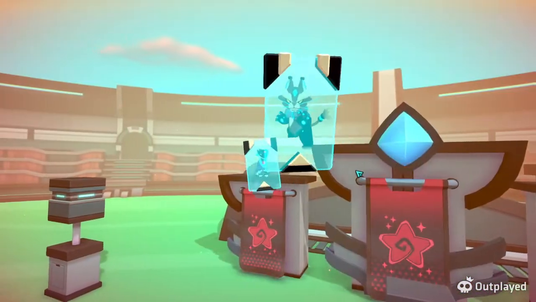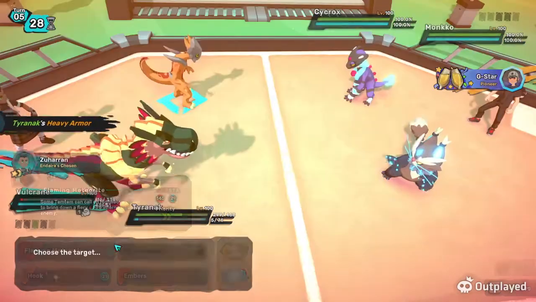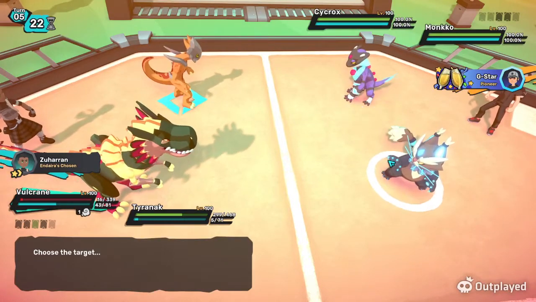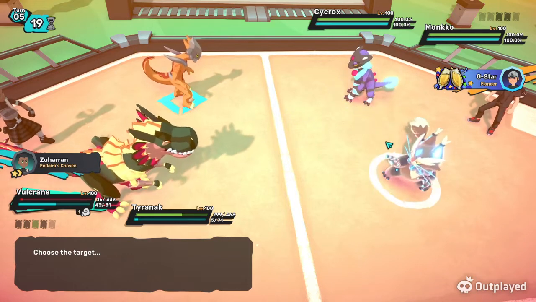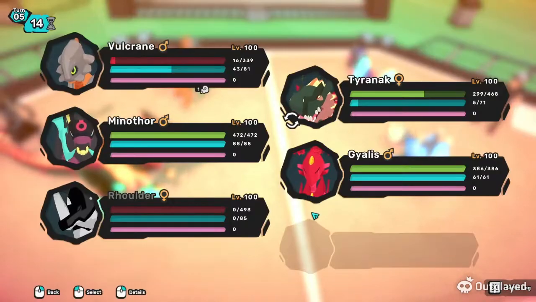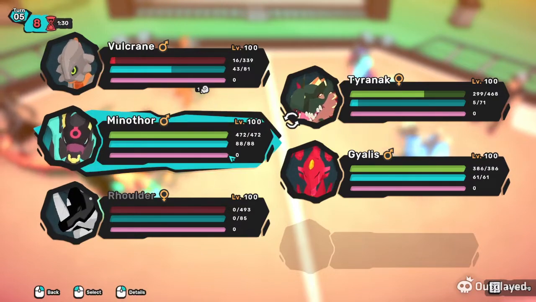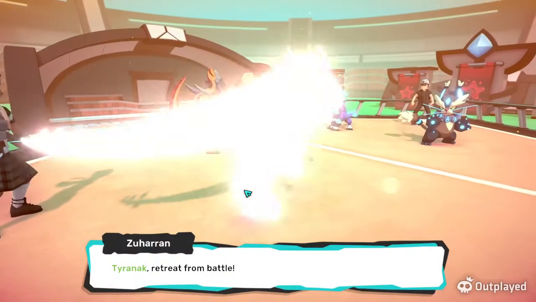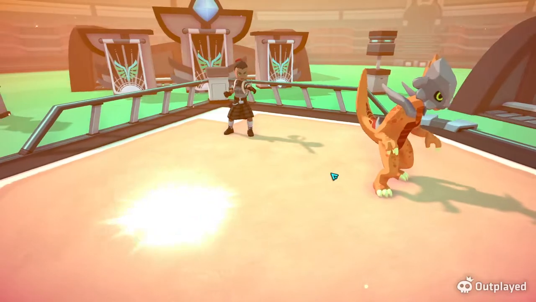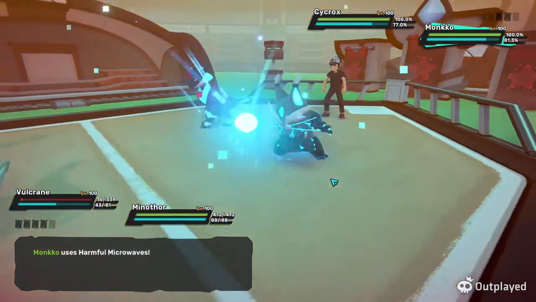So we're down to their last two Tems, Cycrox and Bonko. We're gonna Flaming Meteorite into Cycrox. No, we're gonna Flaming Meteorite into Bonko. And then we'll swap in Minothaur. I want to preserve Tyranac just a little bit longer. And if I can go first, which I don't think I will, but if I can go first. Oh, yeah, no, not quite.